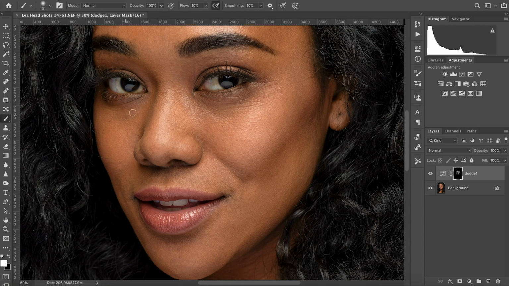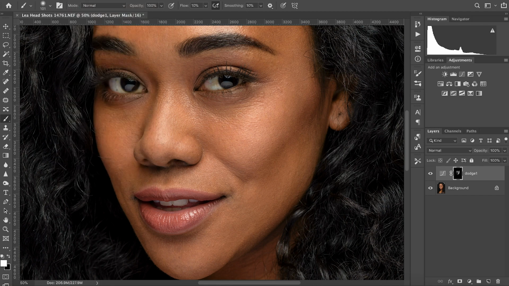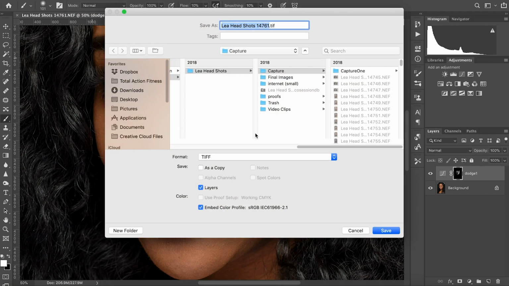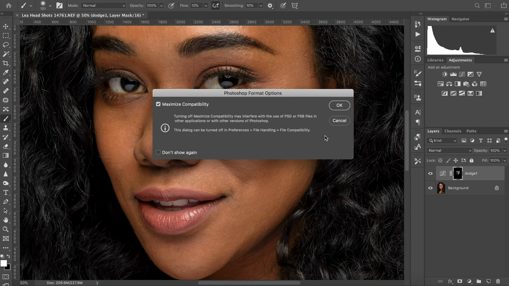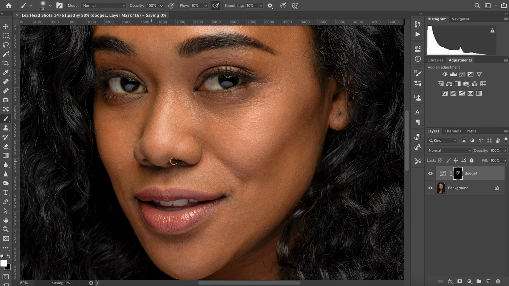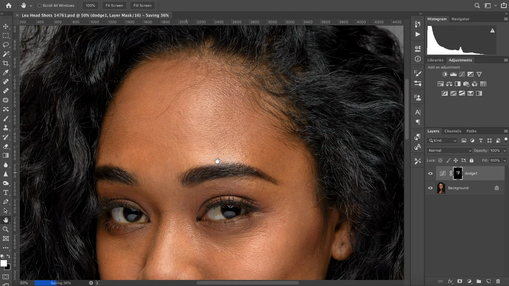Okay. Remember, this is just the first layer of the dodging. Let's go ahead and save. Here we go. Now we're going to move up, take care of around the forehead area. You can see I want to right there.